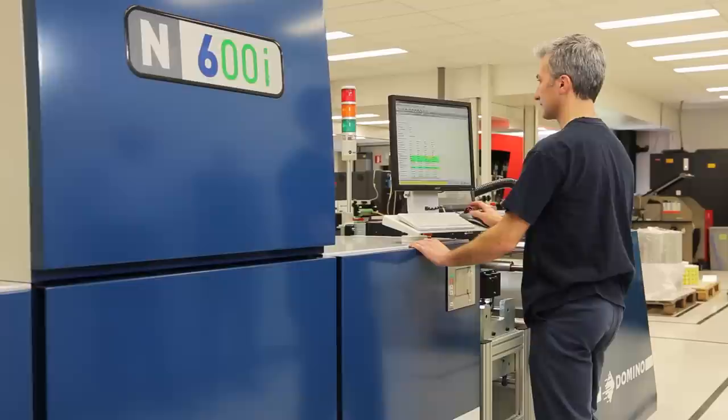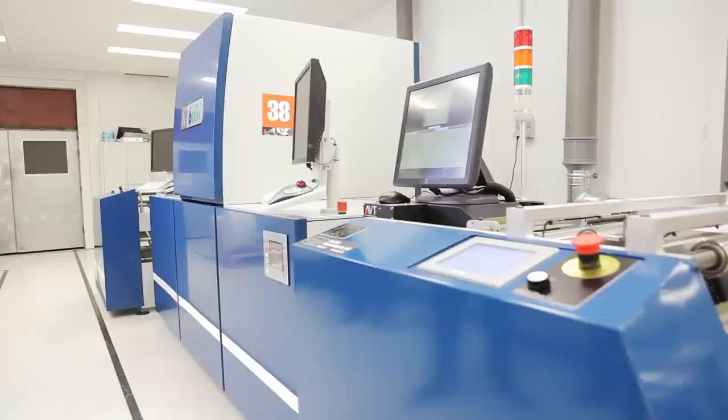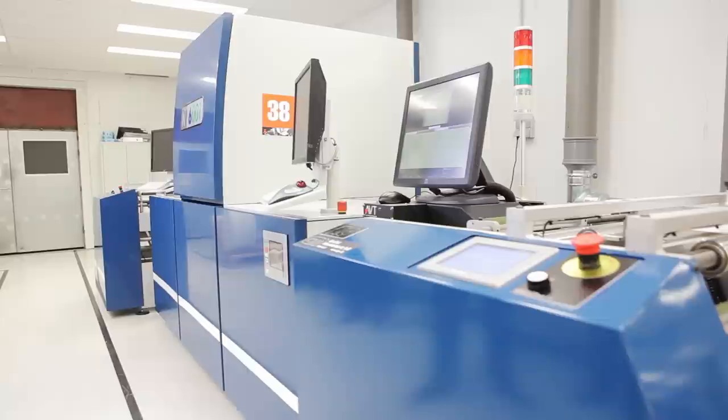I'm George. I've been working for Renders for 18 years, and I have experience running different presses from Dotrix, IHP, and Flexo. Now I'm on the Domino N600i. When the people from Domino contacted me and told me they have a reliable machine without failing nozzles and that we can print 50 metres a minute, I was a bit apprehensive, because from my experience with other inkjet printers I had to stop very often due to quality issues and failing nozzles. Now I can see that Domino is reliable — I can print 1,000 metres in 20 minutes without stopping for any failing nozzles. It's a reliable machine with high quality printing.